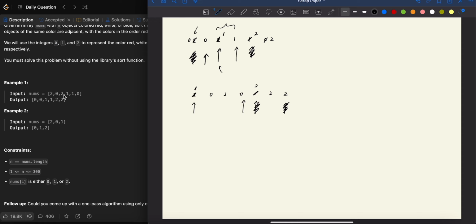And then, well, in this case, actually, yes, we will see a 0 here, which is better than a 1 here. So that's why we will swap it. So we'll do 0 and 1, and then we'll move this up. We have to swap this as well. So I guess it is like, if you're pointing at a number that if you swap it will make the order better, you always want to take it, kind of. Yeah.